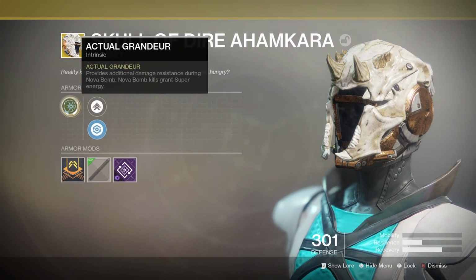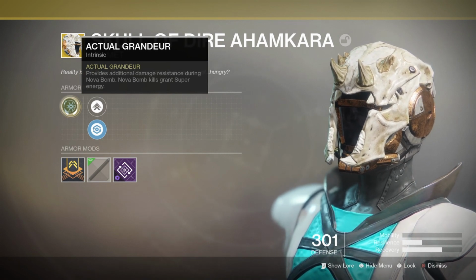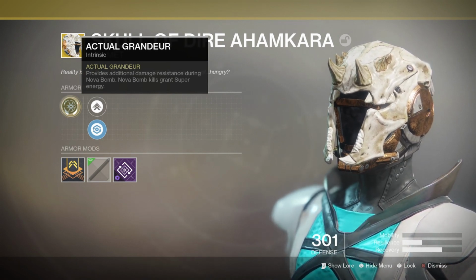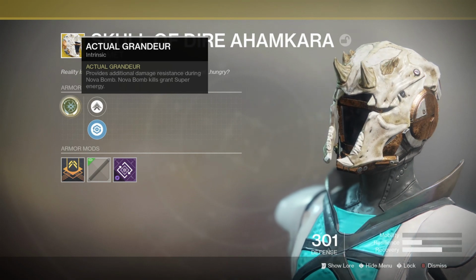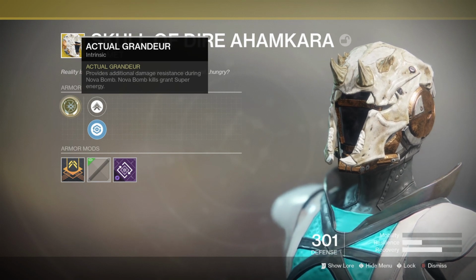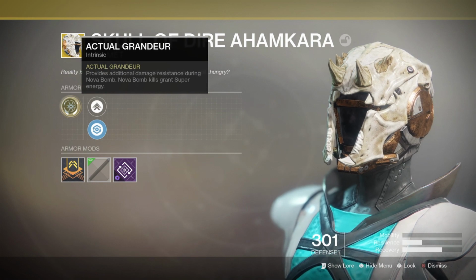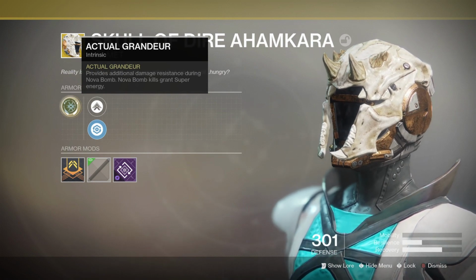basically its passive is Actual Grandeur. Now, it provides additional damage resistance during Nova Bomb. That is really good because if you have Vortex, Nova Bomb lasts so long and that just grants you so much resistance. And the main reason why this helmet is so good is because Nova Bomb kills grant super energy.